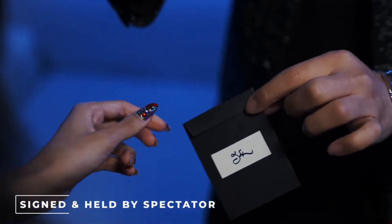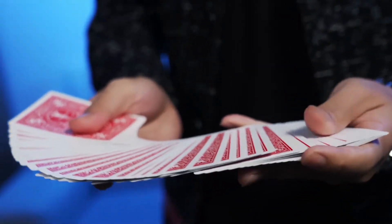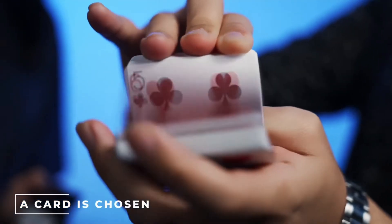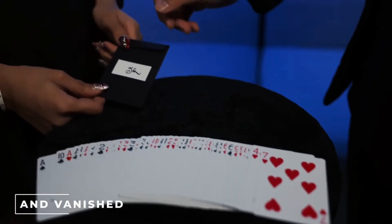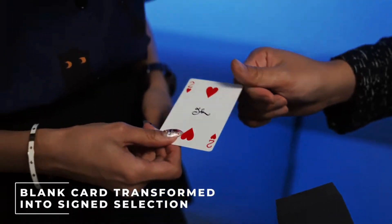You place the white card inside the black envelope and you sign it. It's got a little window where you sign your signature. Then you get a card selected. The card vanishes and then when you pull that card out of the envelope, it's the card you signed. It might sound a bit weird, so let me show you a very quick performance of it right now.